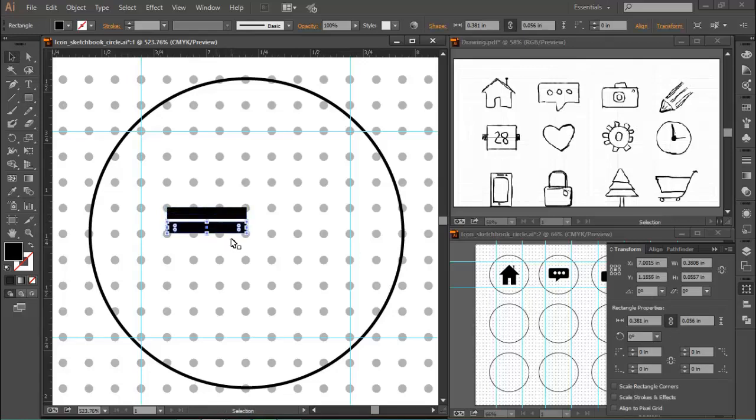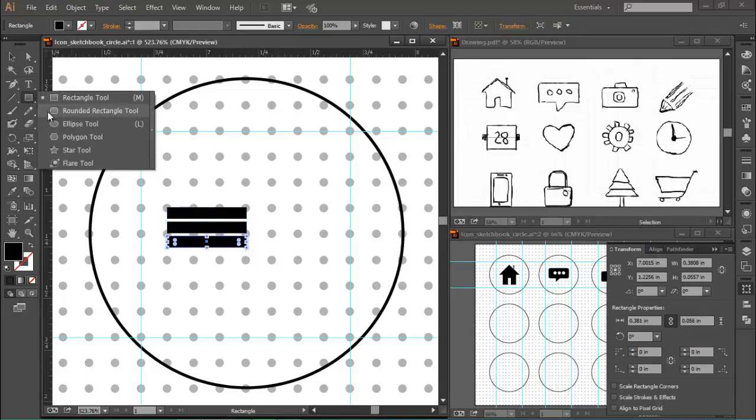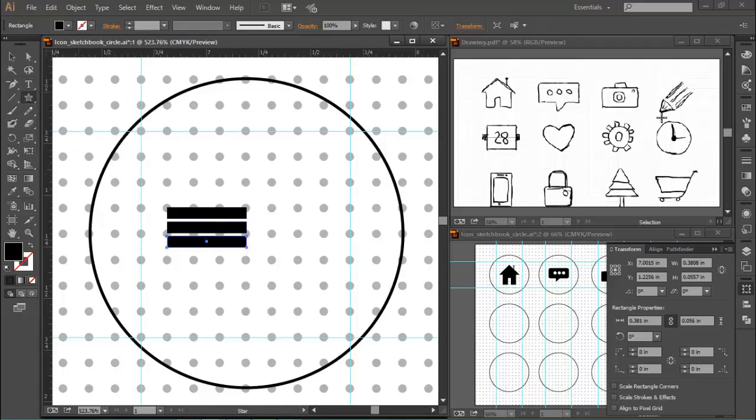Yeah, here, there we go. So Ctrl D and let's create the third one, and you can see now we are going to create this shape. So for that I just grab our star tool, and it's already here. Okay, so I press spacebar and bring it here.